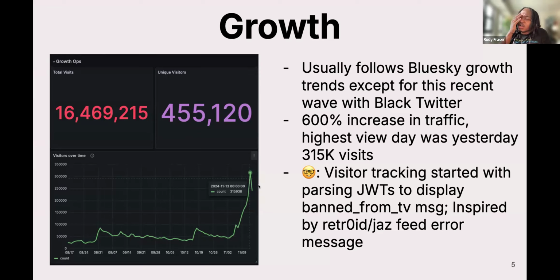And I think I've seen conversations people have had around tracking usage of things. I find it super helpful, especially to understand why something's crashing. It's like, oh, because lots of people are viewing it right now. But the original visitor tracking that I started doing was from very early on. The first version of Black Sky, the custom feed, was the first thing I did with Black Sky, was build the custom feed.